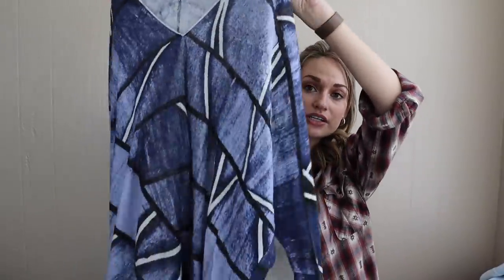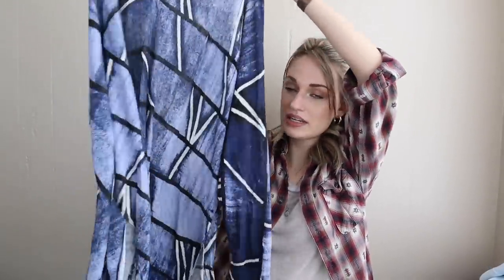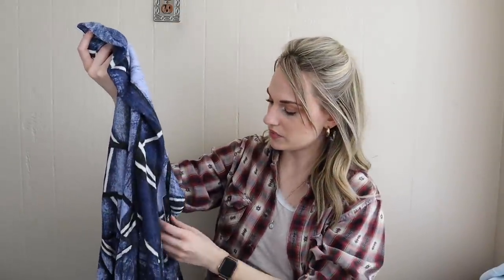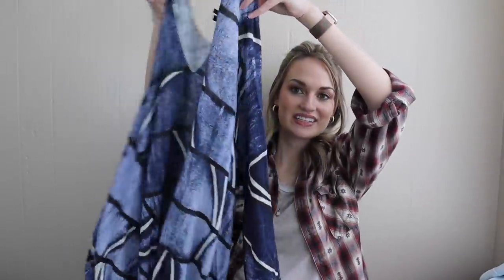This is an exciting find. I mentioned I want to try to start picking up this brand, and this seemed like a super substantial piece — Nick and Zoe, size extra large, which is great. It's a linen blend with a really fun abstract print and cut. It has a high-low asymmetric hemline and was new with tags. The retail was $148. The tag says hand-printed, each one unique, printed by hand, none other like it. I was very excited to see this. I got it at the Family Thrift Center Outlet.